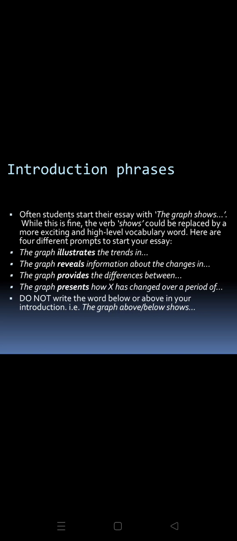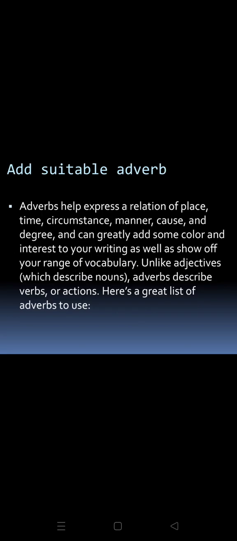Do not write the word below or above in your introduction, like "the graph above" or "below shows." You don't have to write that. So add suitable adverbs. Now, an adverb is something that adds to a verb. Now, what the graph shows is what has changed over a period of time.